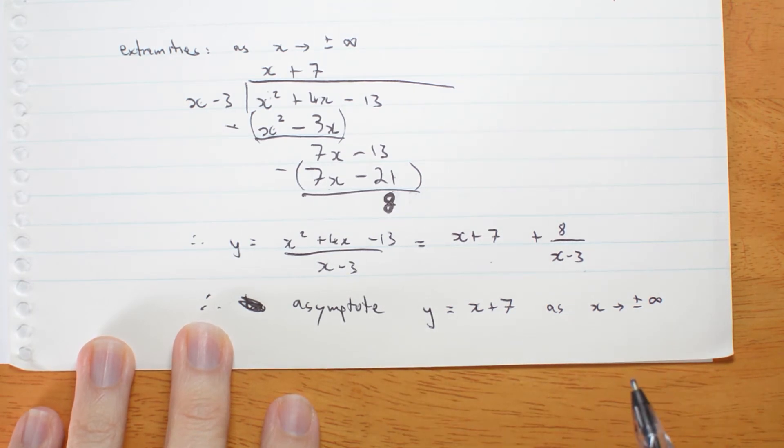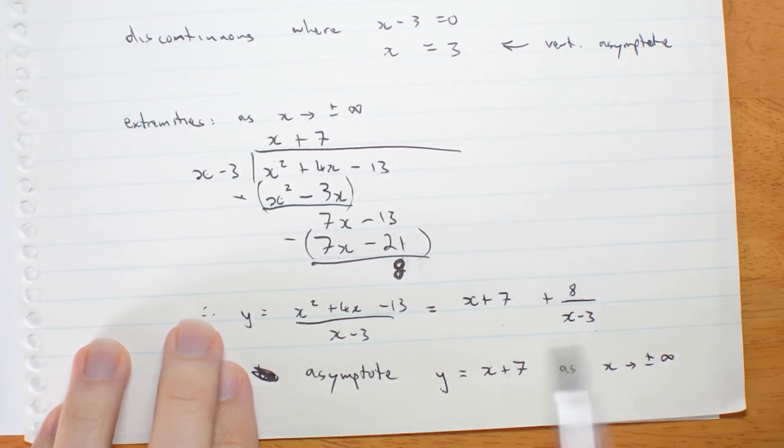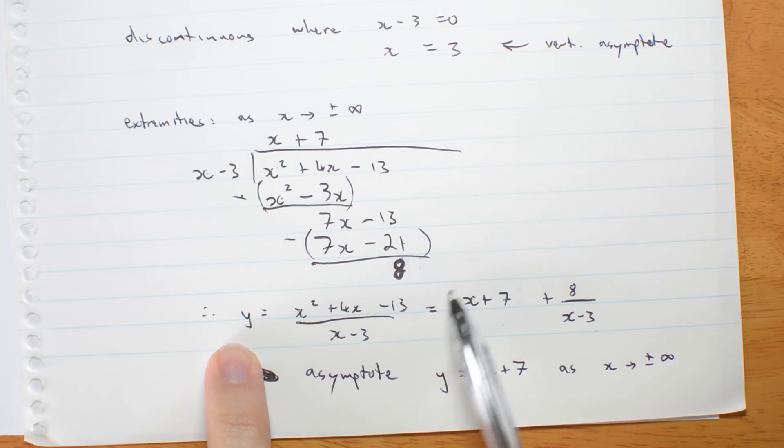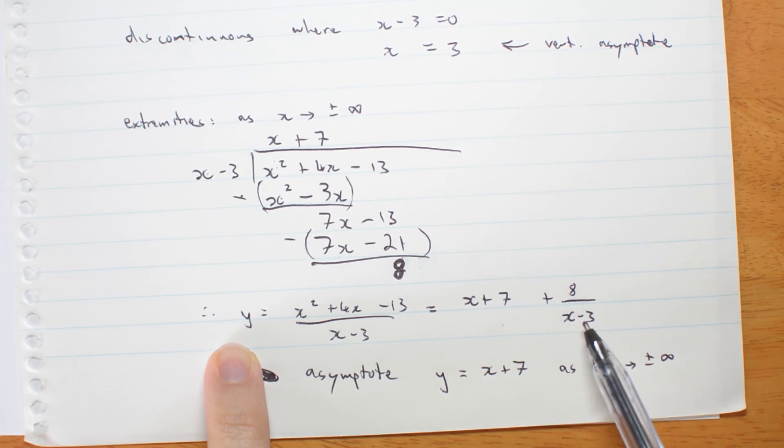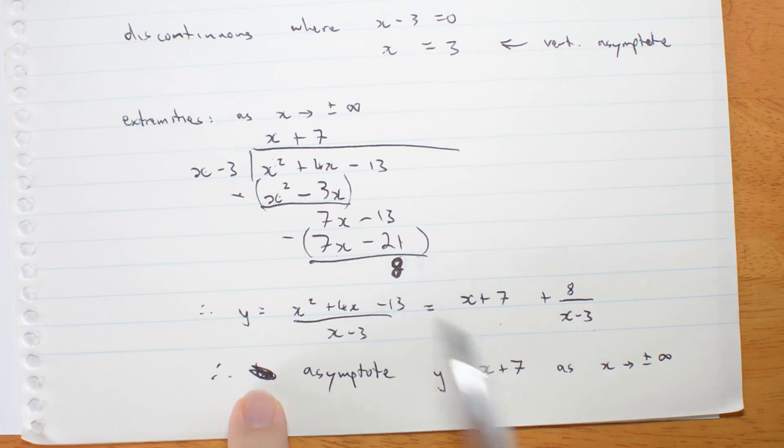And the answer is no. Have a look at this equation here. y will never actually equal this because it will always have this added on. And this thing I'm adding on will never be 0 because it's got a constant 8 on the top. So my y will never actually equal x plus 7. It'll always be x plus 7 and a little bit. Now, the further out I go, the littler this little bit gets but it will never be 0. In the middle of the graph it will never ever be 0. So it will never cross that asymptote. Only horizontal asymptotes will be crossed. Not these linear ones in this case.